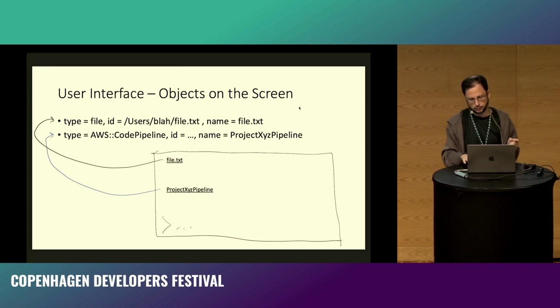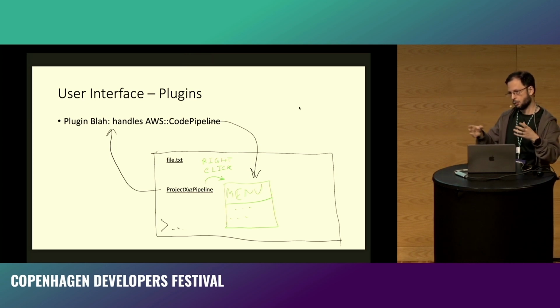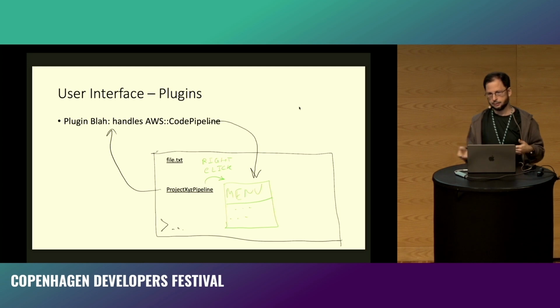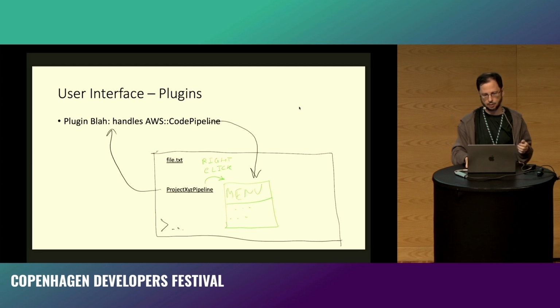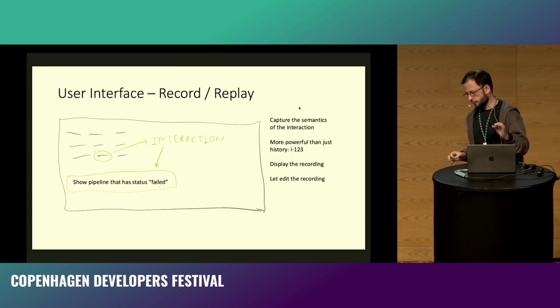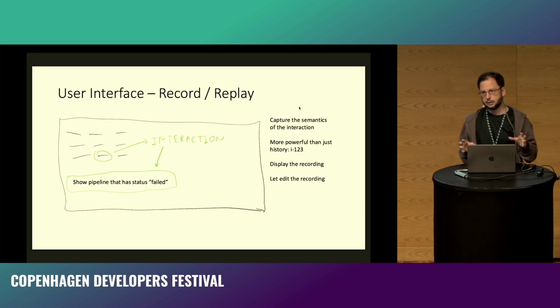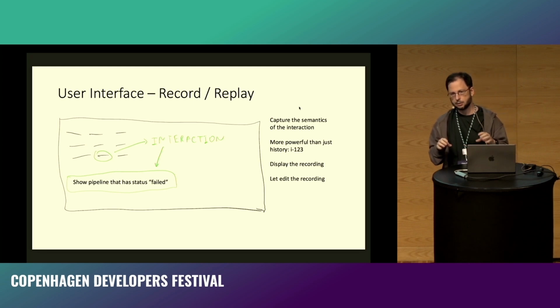somewhat like on the web. The shell will keep track of all this metadata behind these objects and would allow plugins to do the real work with the objects. So each plugin could come up with particular commands that it implements for these types of objects. A very important thing in this kind of interface is to have semantic recording of the interaction. What do I mean by that?